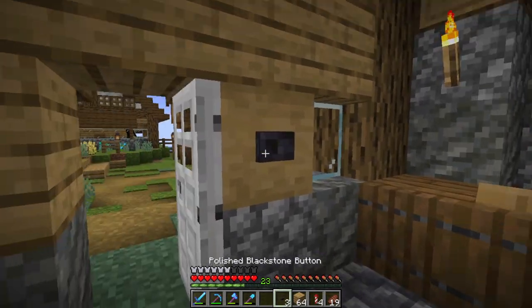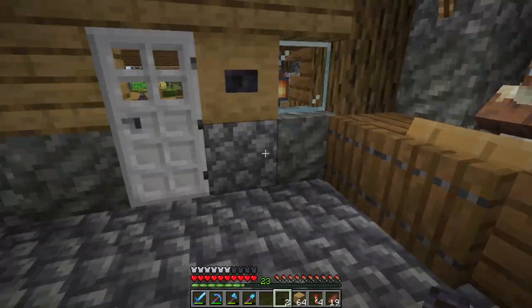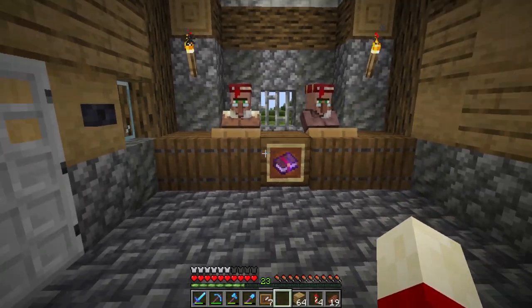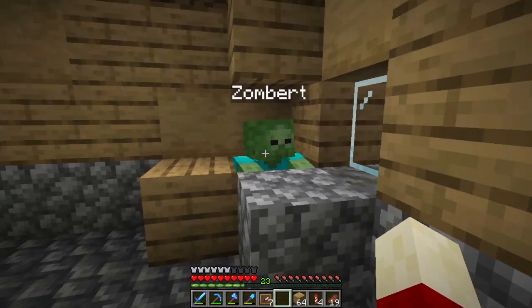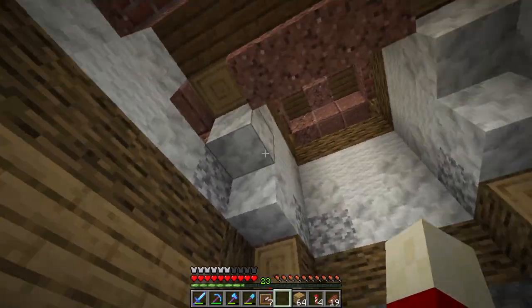And we're going to go ahead and put an iron door on here because zombies like to break down my wooden door and try to get at these guys. But yes, and I also have an item frame and we're going to go ahead and just put a mending book in there. Just to kind of say that, hey, this is the mending station right here. And I really don't know what we're going to do with Zombert. I don't know if he's going to be like a helper around the shop. I'm not really too sure what to do with him. But the inside is almost done.